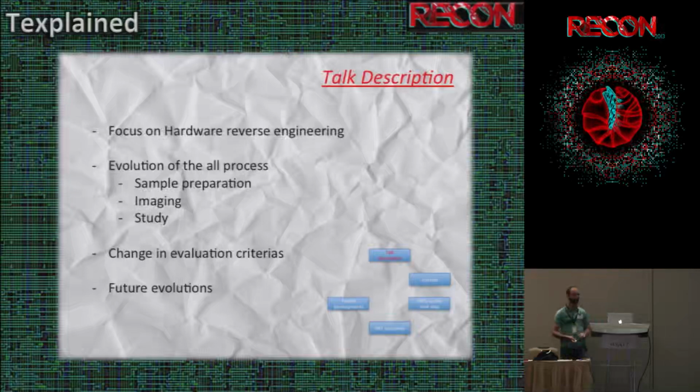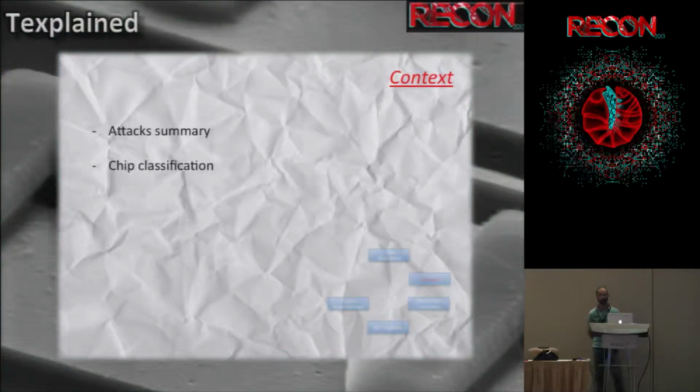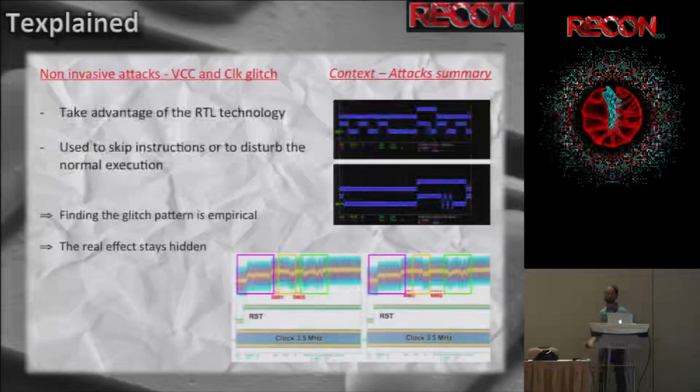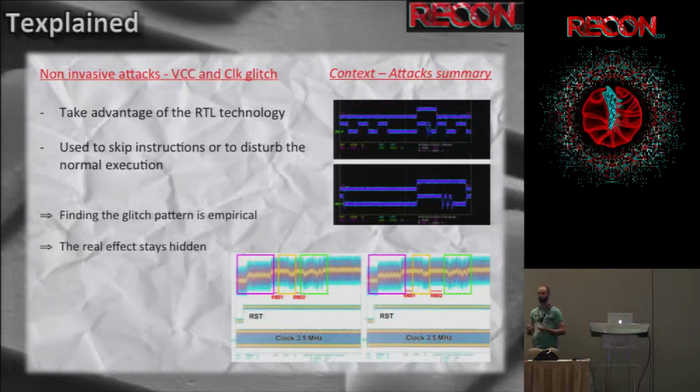So let's start with the past. These are still techniques that are used today, but they come from the past. At the very beginning, the only things you could do to the chip were non-invasive techniques, because you didn't have access to the chip itself. So the only way you could do something is by playing with the signal going to the chip. Most of it is clock or VCC signal that you are changing in order to make the chip do something that is not the normal execution. And out of this, you had to find an exploit to extract the full code, for example.